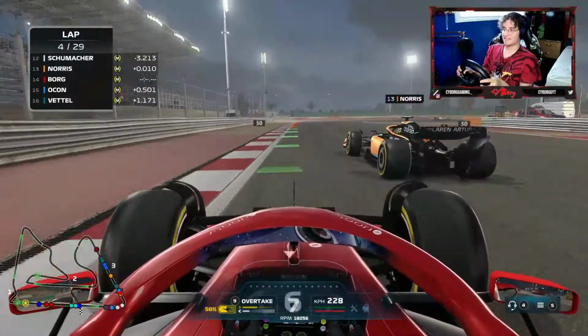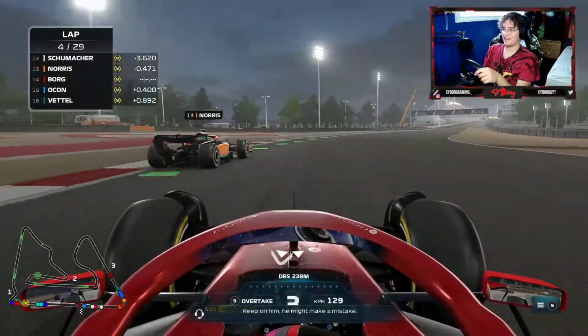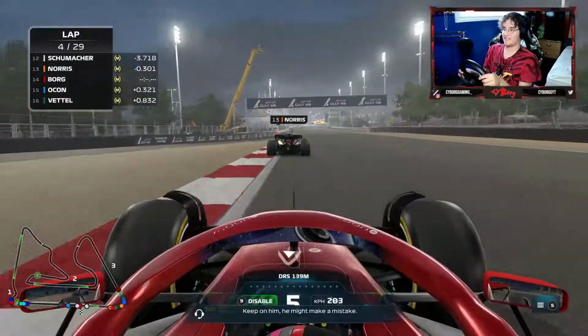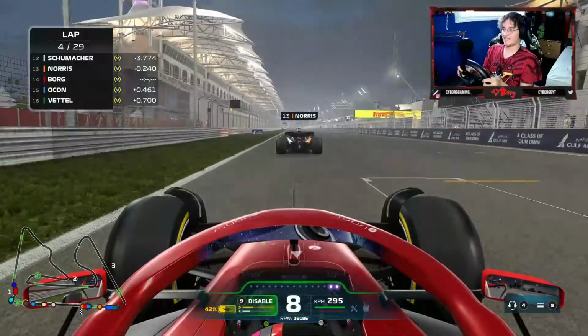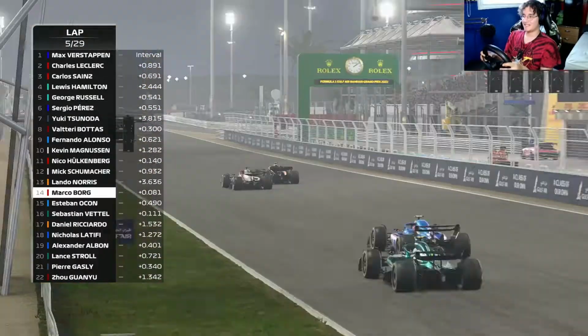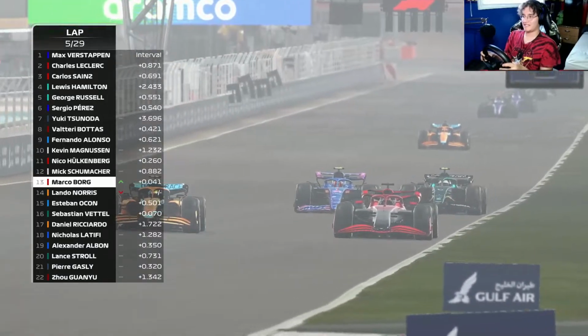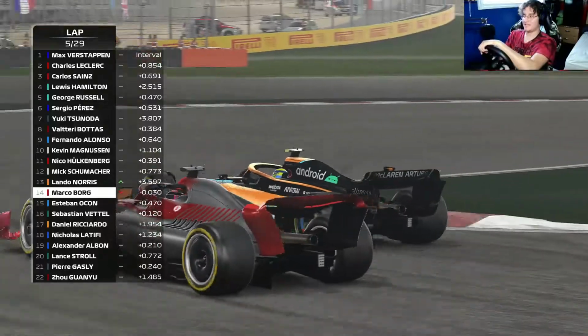We're gonna play some DRS games on him. So he goes for the overtake, but I let off early to grab that DRS. So we're gonna use the battery, activate that DRS, and here we go for the overtake on Lando Norris in the poo-poo McLaren this season. Oh, and he's coming back at us.